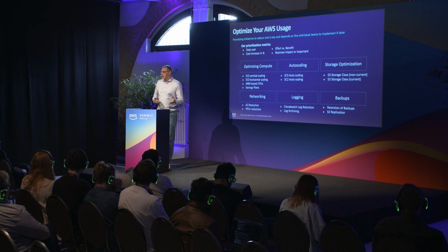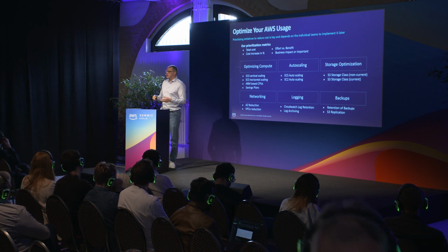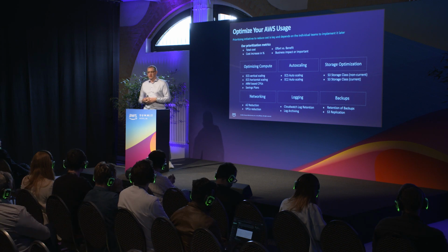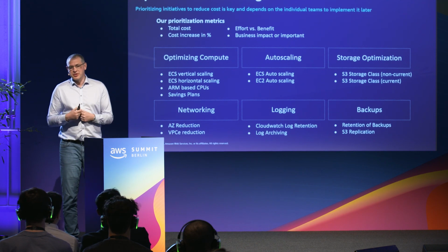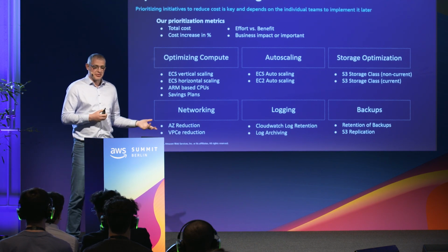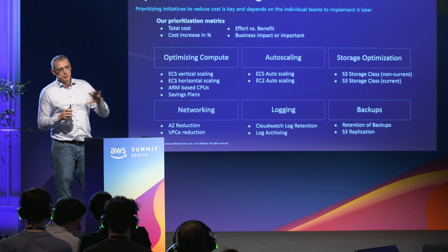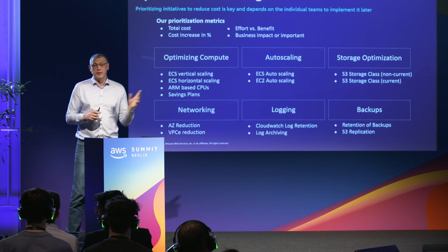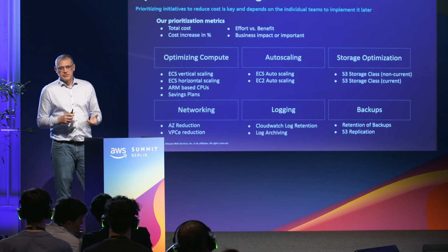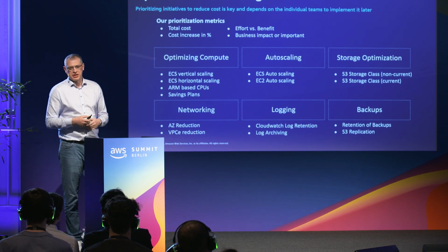For example, AWS offers a very nice AWS Backup solution, which is a centralized, managed service that can take care of all your backups. Would it be volumes, would it be storages, doesn't matter, S3 bucket, everything goes there. It's nice. But it comes with a price. And in our case, we found that if we go with S3 replication, we will save quite a lot of money. To give you a projection, with AWS Backup, we would spend $250,000 just in a year on backup storage. It's a big, significant amount of money which you can save for something else.